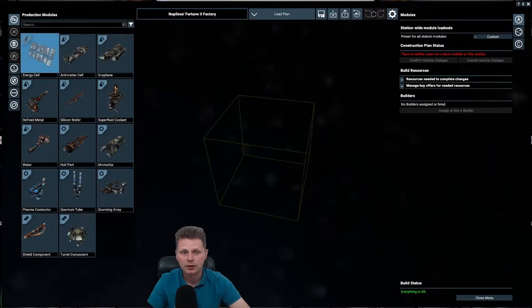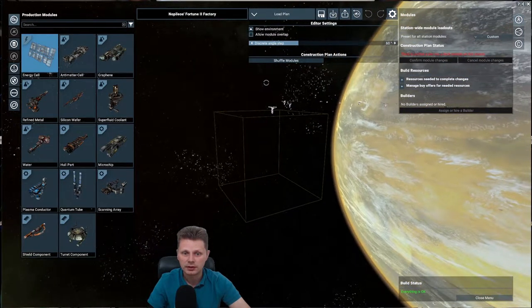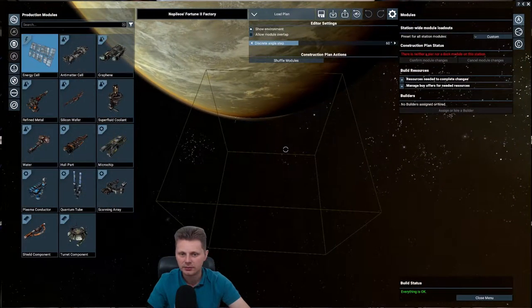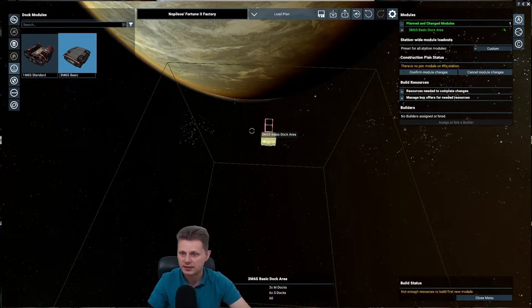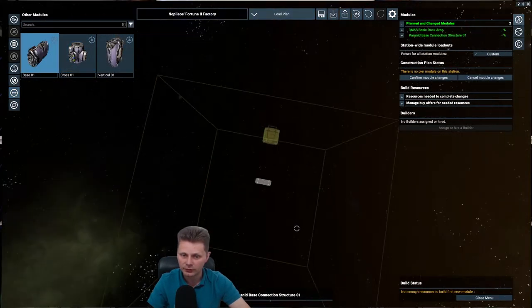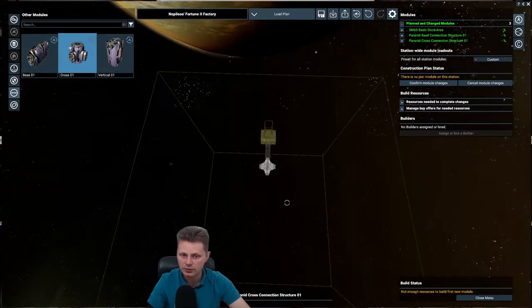Continue. Now with the new features, of course, show environment. And you can see that's all of my station. I know I'm not the best at lining them out, and I can't really say I care about that. Let's get the basic module in there. This is just a very basic setup to get ourselves started. I do like to get myself a bit of room.